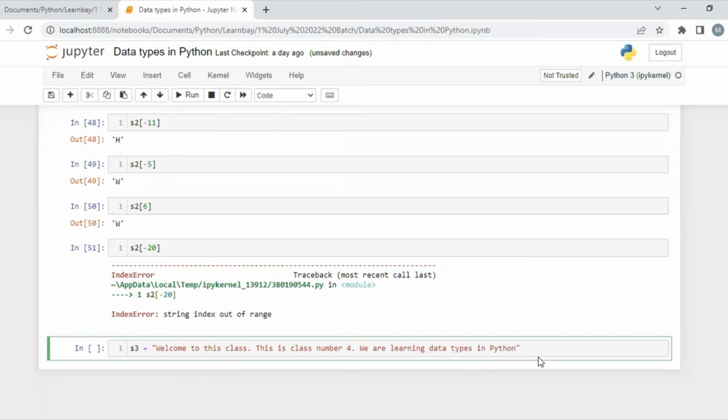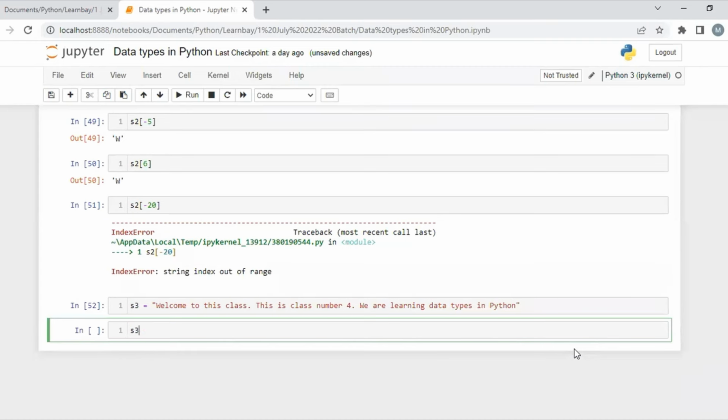The question is to print H using indexing. You'll start counting from here. It's convenient, right? -1, -2, -3. Yes. That's why.